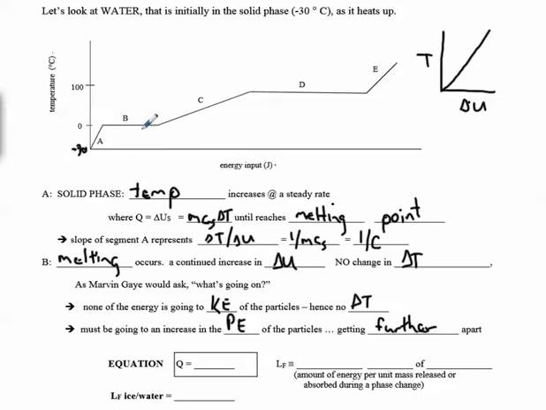So during that time, no temperature change, but there's definitely internal energy change. So there's more thermal energy at this point in the graph than there is at this point. In fact, if this point is all solid and this point is all liquid, then somewhere between them it's going to be partially solid, partially liquid, and that's an important fact to remember when we do some of our problem solving.